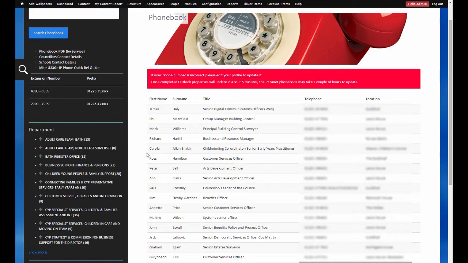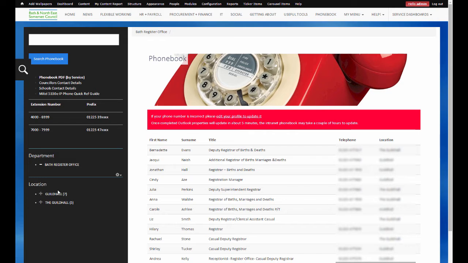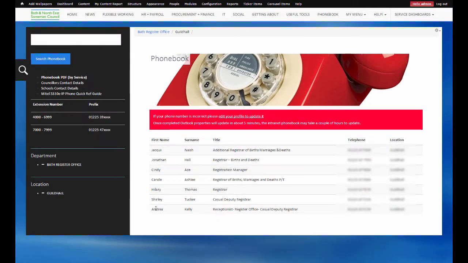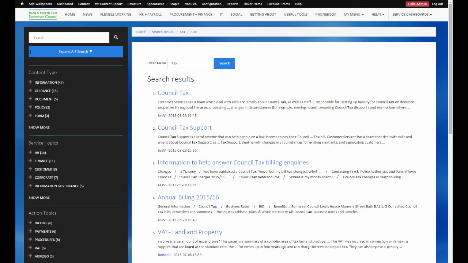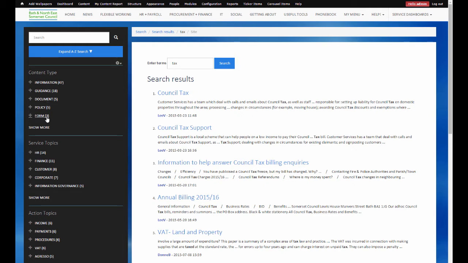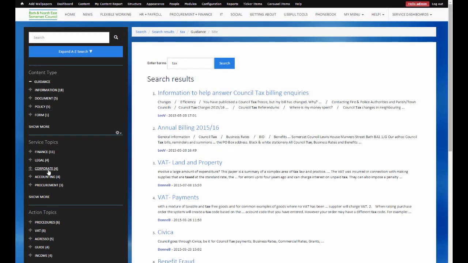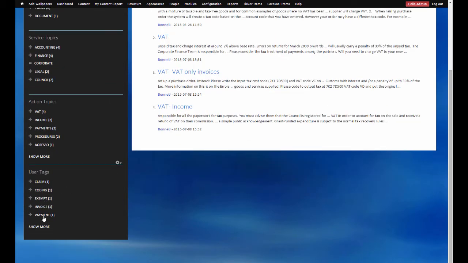All the users are saved in a Solr Search database, which allows us to easily add in faceted searching to help people quickly and easily find who they're looking for. The site was designed with a very flat structure in mind, with the idea that people would get around predominantly by searching. So if we have a quick look for tax, for example, we've got all the content here, and then we've got various content types in a faceted search form again. So we can have a look for a specific area, specific service topics, action topics, and then also user added tags as well.